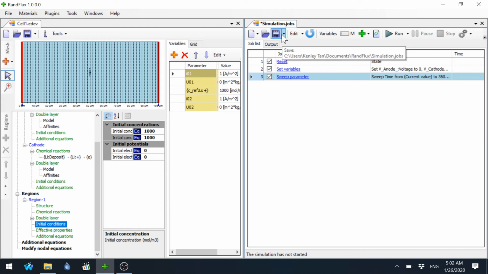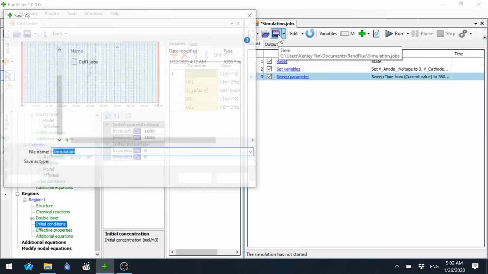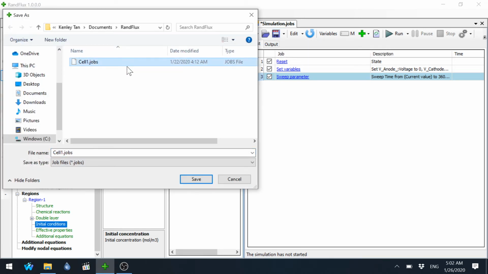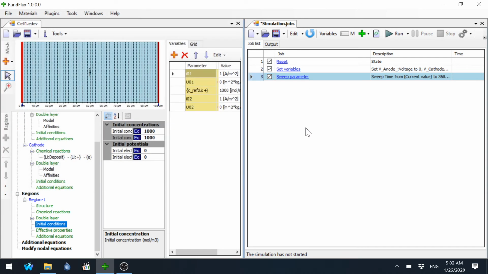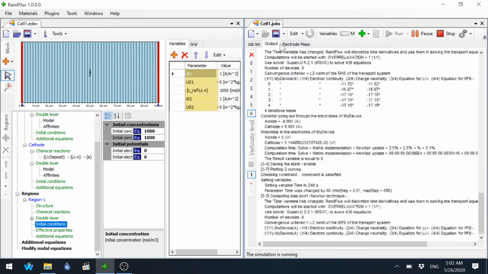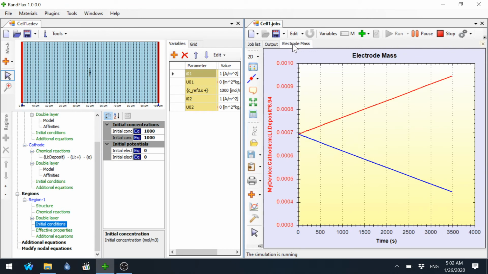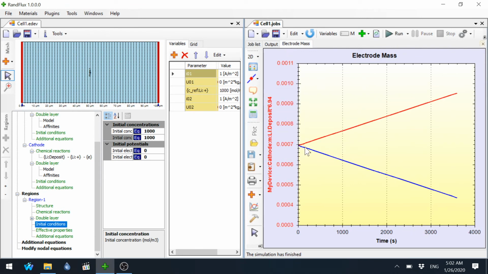Oh wait, before we do that, we also need to save this. We're just going to name this cell 1 as well. Next, we're going to run this just to see how the output will look. And as you can see, there's a mass transfer between the two electrodes.